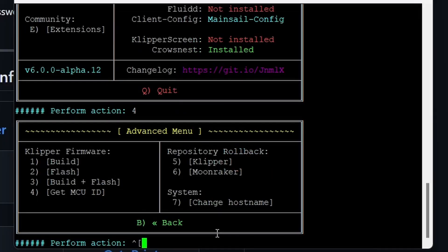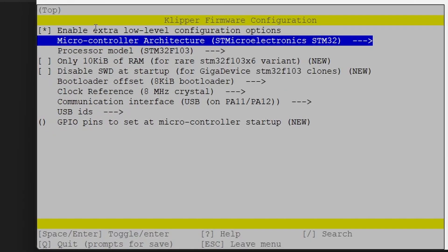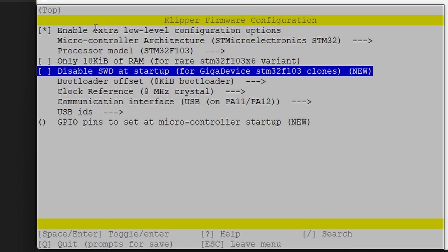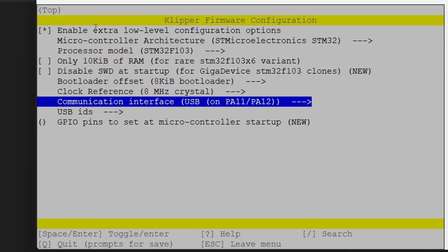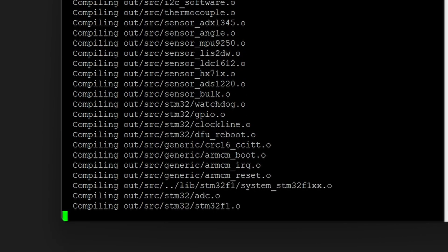So let's talk about getting the firmware. I use KIAUH — it's actually an acronym. It's a script that allows you to plug in specific parameters based on your printer, which you'll find in the printer CFG file that Mainsail provides. You configure that, it builds the firmware. Now, one of the things I was thinking is that I would just flash the firmware from the Raspberry Pi onto the motherboard of the printer. But everybody says don't do that the first time — transfer it to a micro SD and flash it with a micro SD.